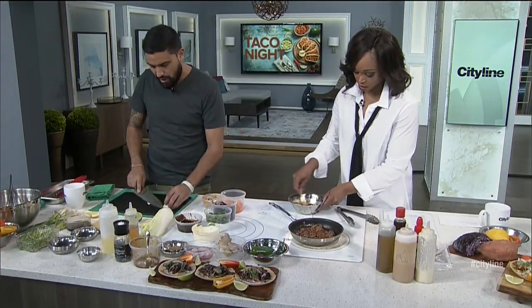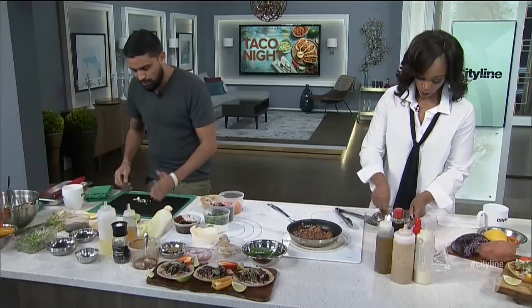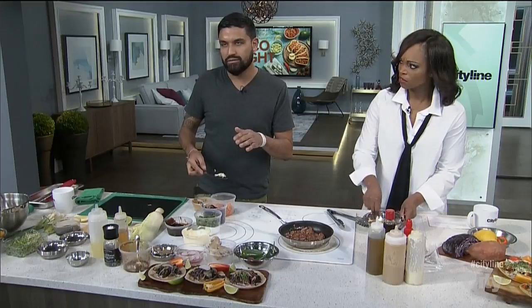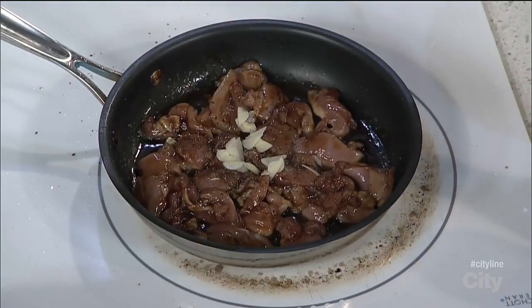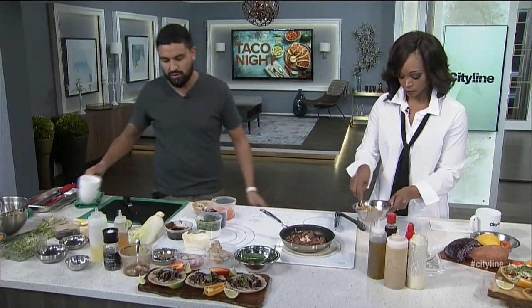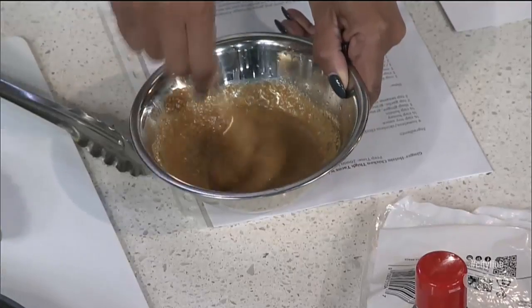While that's cooking, I have some garlic here. I'm going to rough chop some garlic and add that into my chicken mixture — because if I add it in from the beginning, the garlic will burn. Nice big pieces. We're going to add a little bit more so that comes together. I want it to be like a sauce — see, it's all kind of clumping and graining up. It's getting smoother, it's getting there.